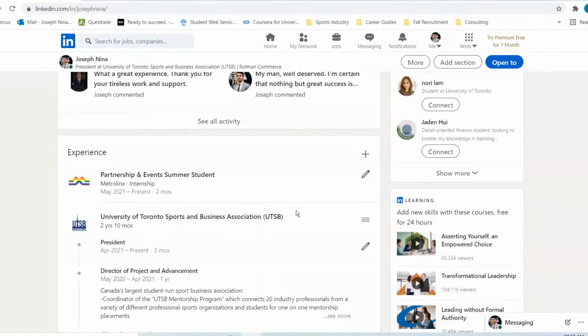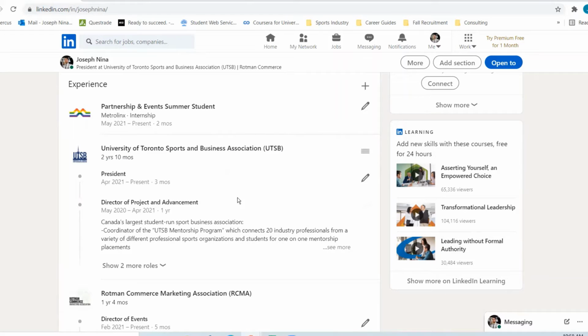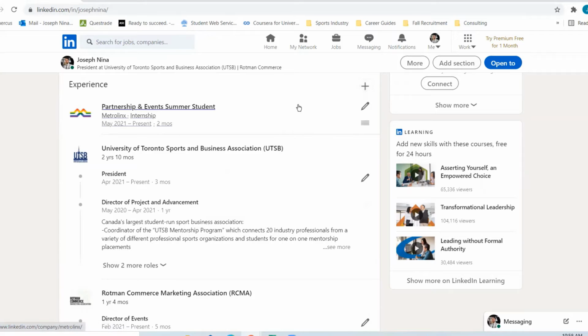Next, we have the Experience tab. Experiences could be any kind of professional working experience or also a school club, for example. I have some example school clubs here as well, which I put in my experience section. To add a new experience, you're going to press the plus tab in the top right corner. And if you want to edit a specific experience, for example, to change your title or the description, you're going to press a little pencil, and then you'll be able to change the wording within there.